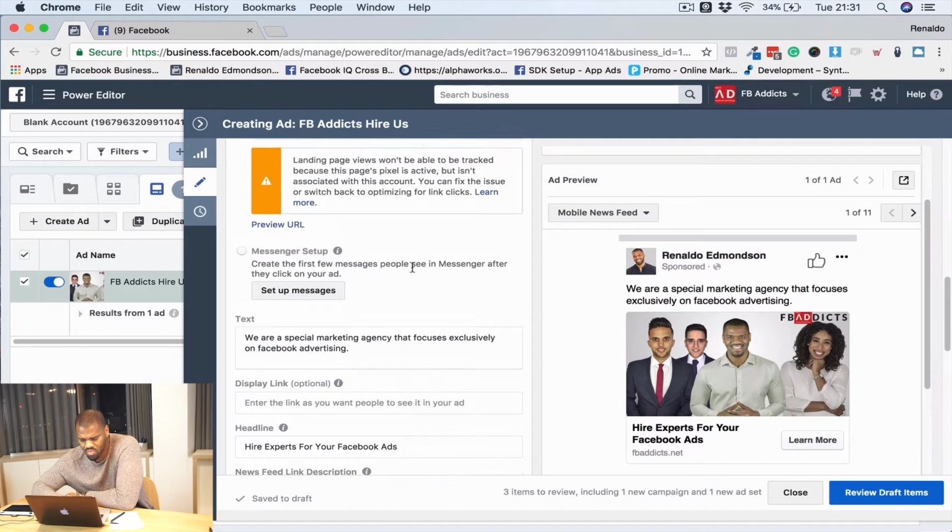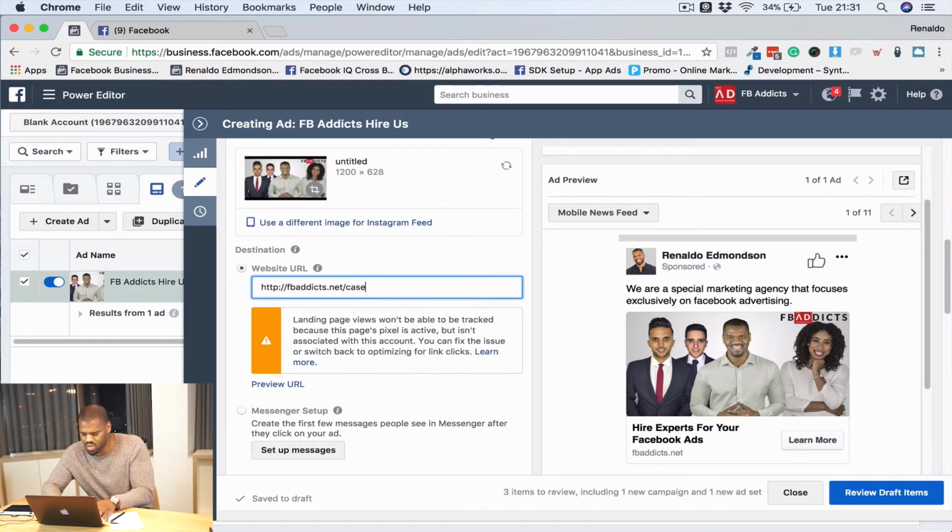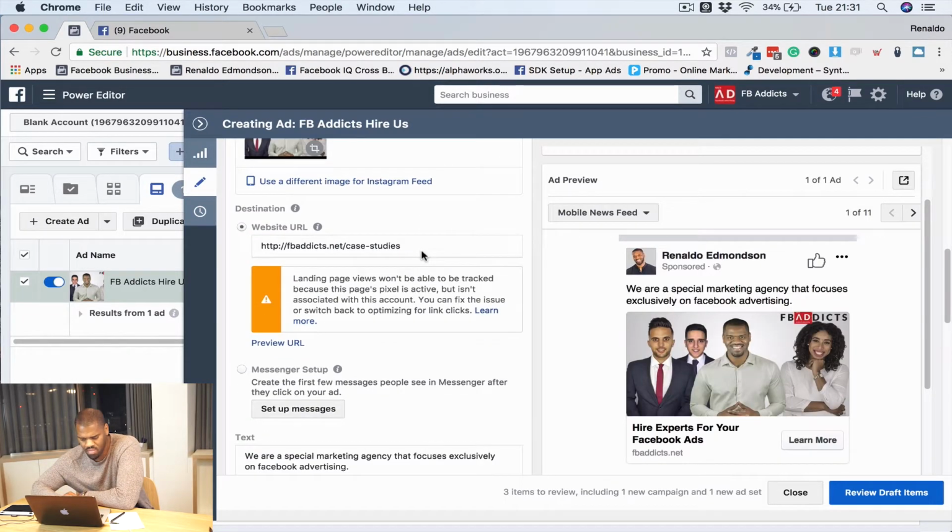I will be running them probably to our case studies page, because the purpose of a traffic campaign, and this is me correcting myself, is to try and build context. So I want people to see this, click this, go to our website, see more about our case studies. They may not necessarily buy or do anything or even make an inquiry. But if they do that action and they spend some time on our case studies, and I can go after the people that are the top 5% of people who have spent time looking at our case studies, we can then run a retargeting ad to those people to say, hey, do you want to try our services? You spent some time looking at our services, we're really good, why not let's have a call? So I've developed that contextual relationship over time.